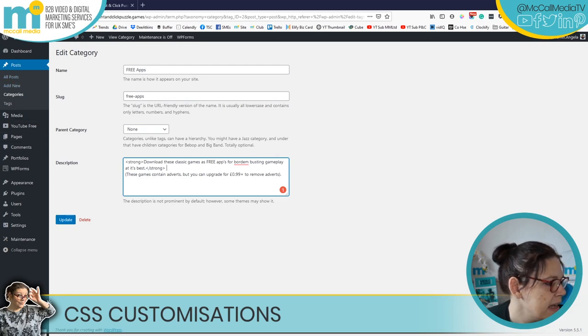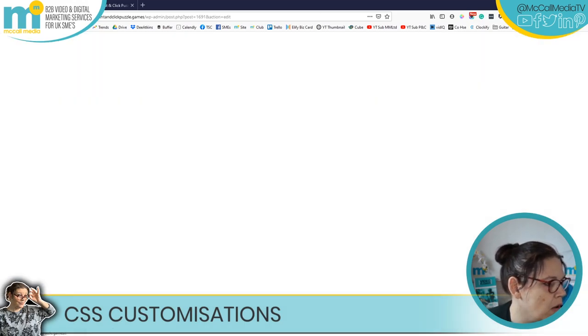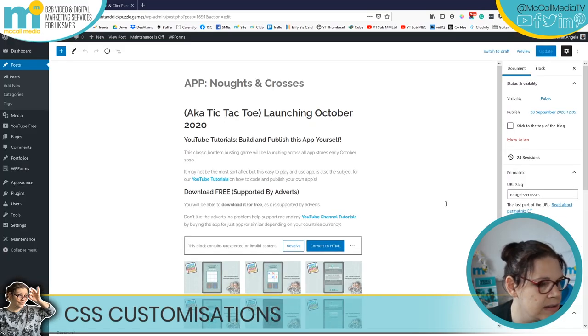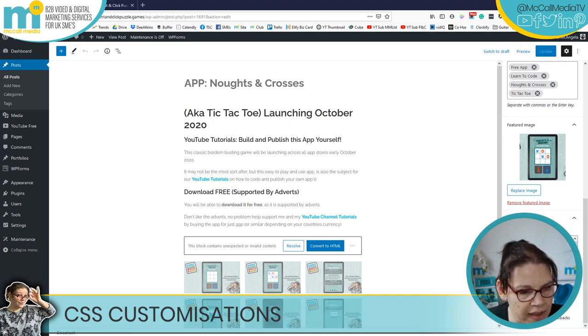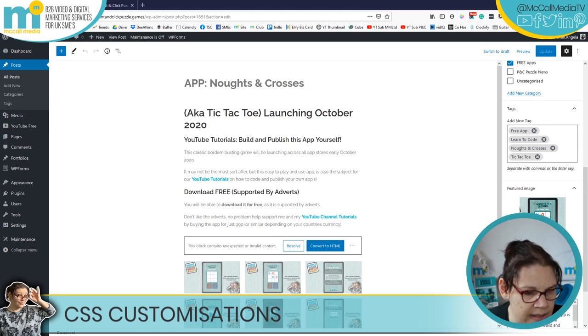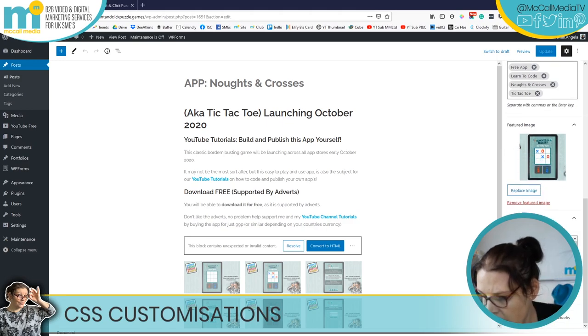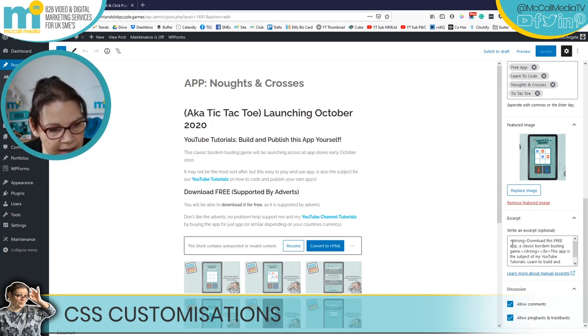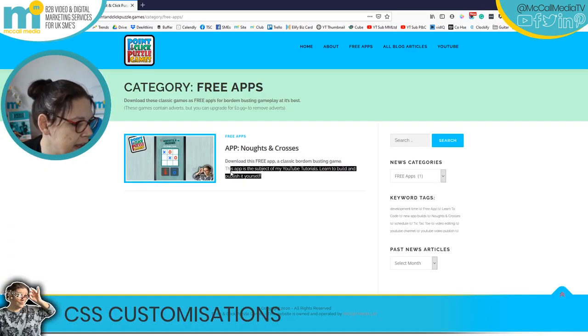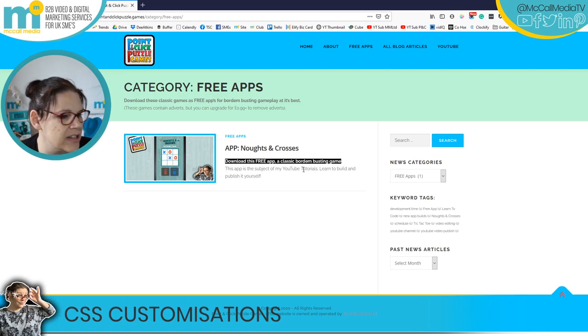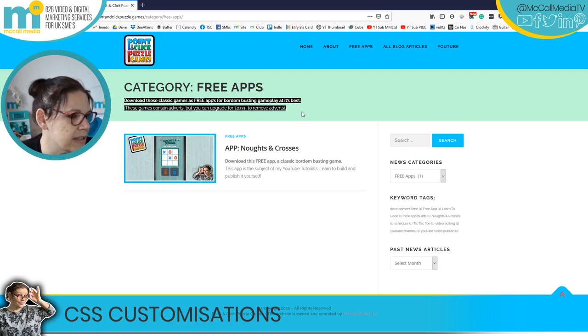And then obviously I've updated, and then if I come back one more step, to our actual blog post itself, bear with me a second while it loads. Over here on the right hand side, we've got the excerpt that you can see there. I'll move myself out of the way. But if you look over here, we've got this little excerpt. I've literally put the HTML tag strong in there, wrote my sentence, finished where I wanted the bolding effect to end. I then forced a line break and then finished my sentence, and that has given me this style down here of a line break and this line being bold, and it just helps lift the content on the page just a little bit. And literally the same approach for my category descriptions there.